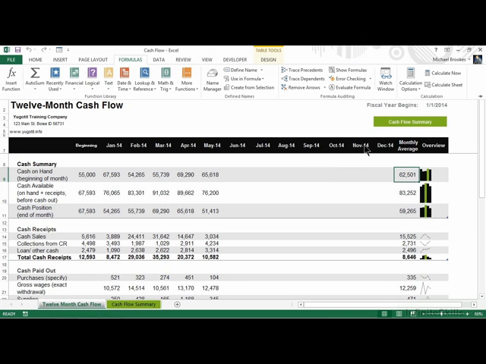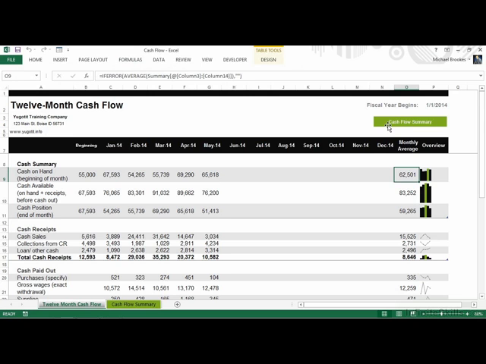Now, I'm not sure whether you noticed or not, but underneath our fiscal year is a little floating element that has been added to the worksheet, and it is a formatted text box that says Cash Flow Summary. Right now, it's just kind of sitting there and not doing much of anything, but we're going to make it do something here in just a second. What we know is that many of our executives will be looking at the summary, and we want to be sure that they can understand the data as easily as possible. So a chart has been created on its own worksheet. If you look down at the bottom of the screen, you'll see it. It's called Cash Flow Summary.